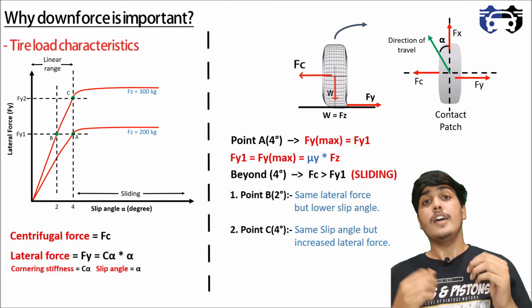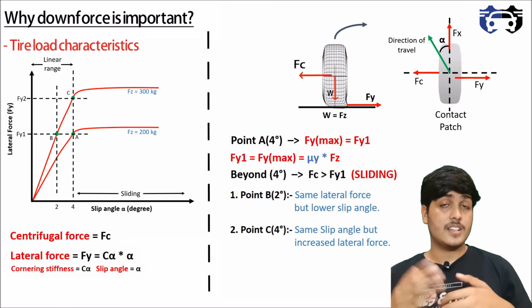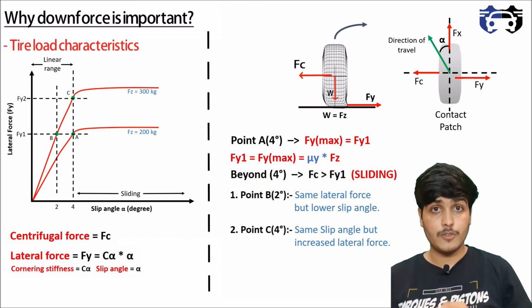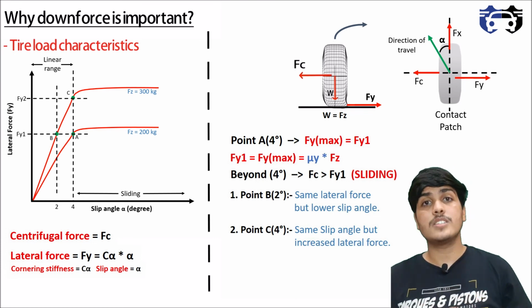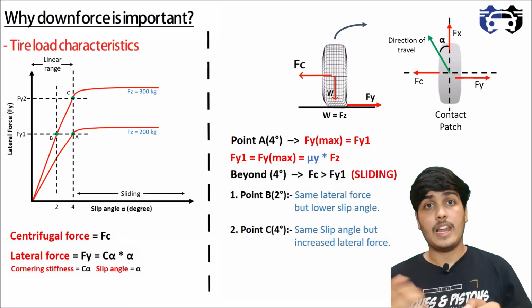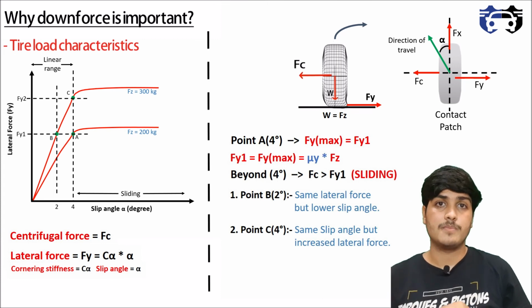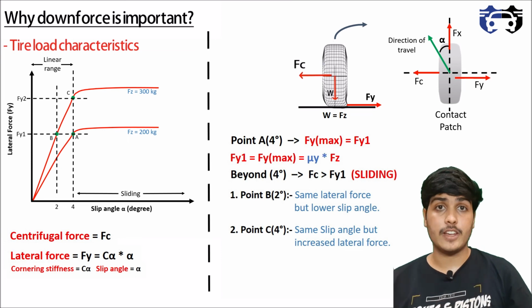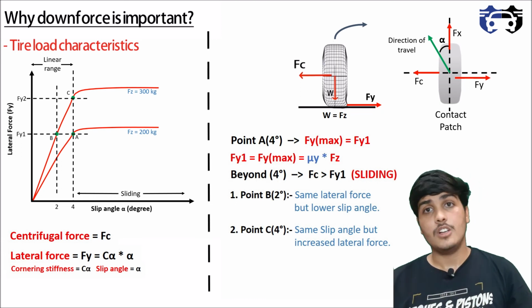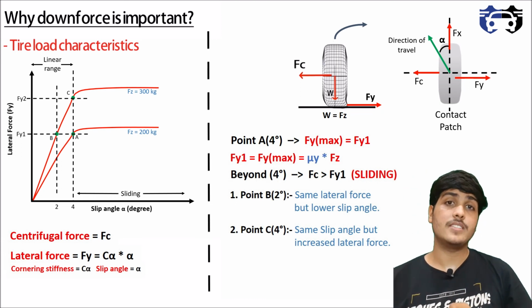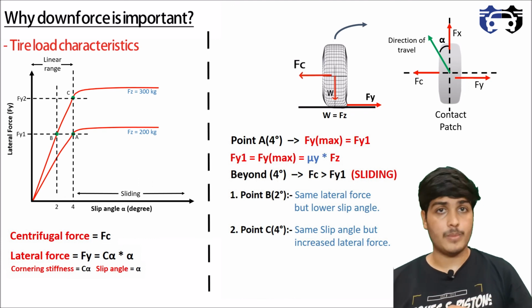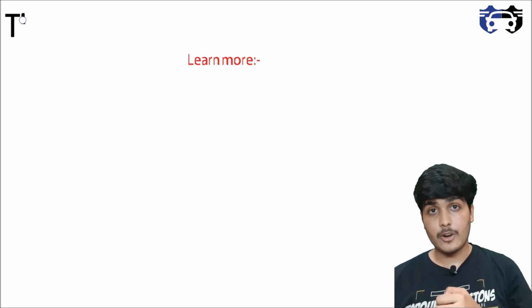of the car. Here it was the case of cornering, where we considered the side slip and the lateral force. You can draw a similar curve between the longitudinal slip and the longitudinal force to analyze this situation, and you will notice the similar increase in the value of traction while accelerating on the track with the downforce. Also, note that downforce and drag both occur due to longitudinal movement of air. That is, while achieving or increasing the downforce, you have to face drag also. So the race car design should focus on balancing the downforce and drag in such a way that we get the maximum value of downforce and minimum drag. So I hope you understood the importance of aerodynamics in race car.